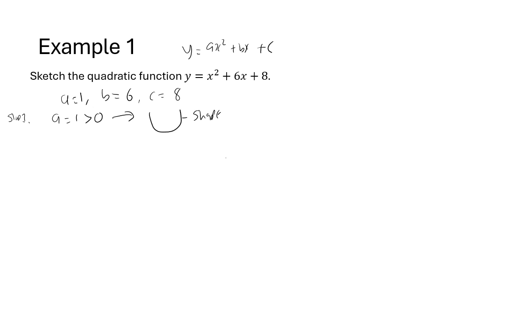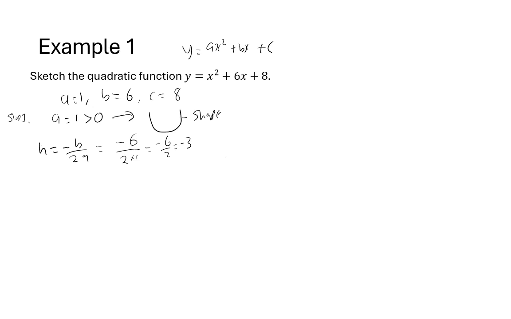So the second step is to find the turning point. To find the turning point, we have to find our vertex. So we find h. The formula for h is the value of x where we have the lowest point, that is the x-value of the axis of symmetry. So our h formula is minus b over 2a. What is our b? It is 6, so it's minus 6 over 2 times 1, and this is minus 6 over 2, which is minus 3.